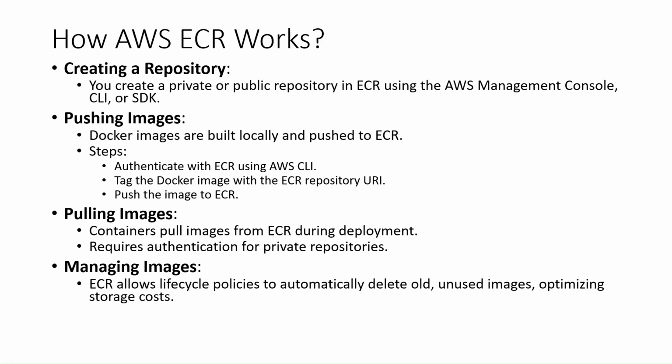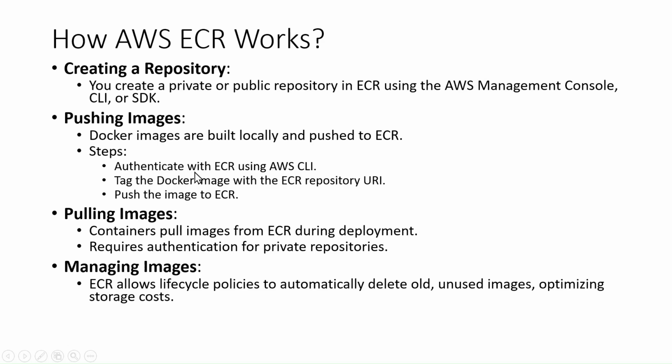Okay, so next is pushing the images. Docker images are built locally and then pushed to ECR. You need to build your software or the application locally, and you can push the image to the cloud, or else you can link a CI/CD pipeline using CodeBuild or CodePipeline, and there also you can integrate it with the ECR. Okay, these are the steps to push your image from your local system to the cloud.